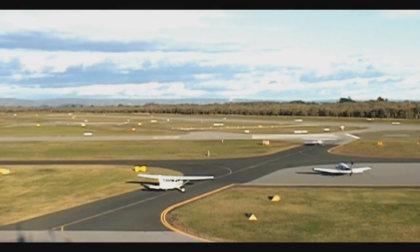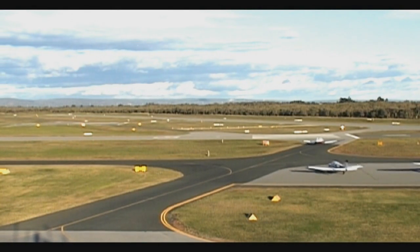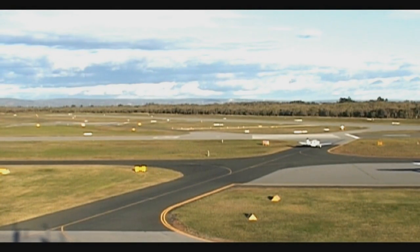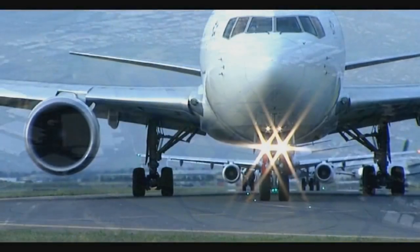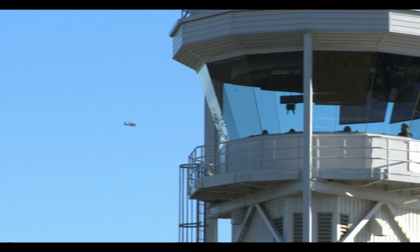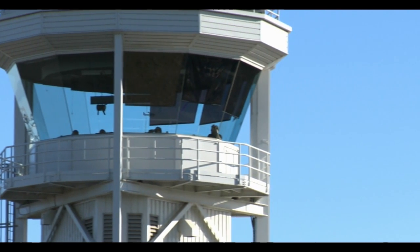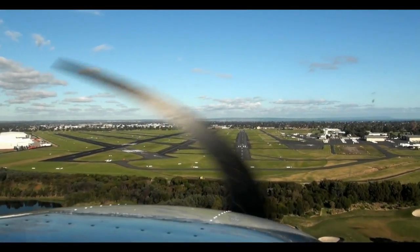Today, there are millions of tower operations annually, and the numbers are growing. Pilots are challenged with more complex air traffic procedures, more complicated layout design, and more. It's an environment of real risk. At many of our busy secondary aerodromes around the country, Class D procedures have now been established.